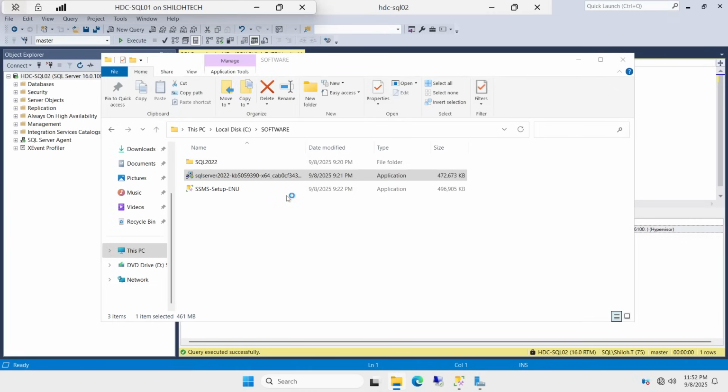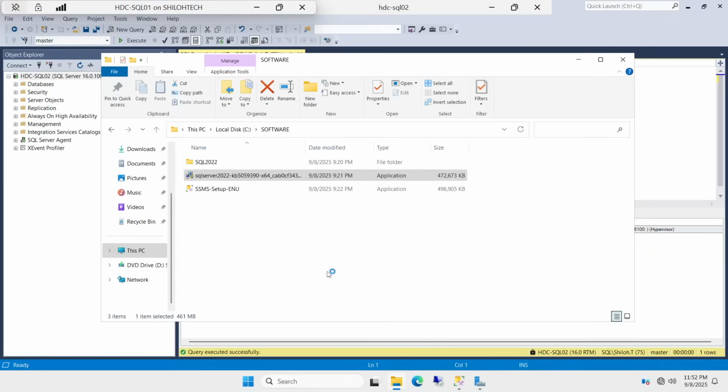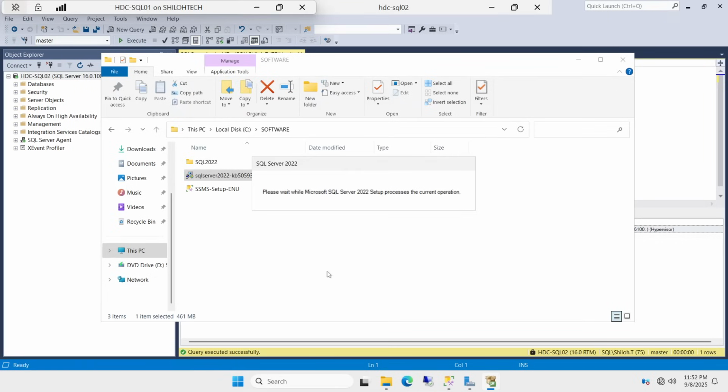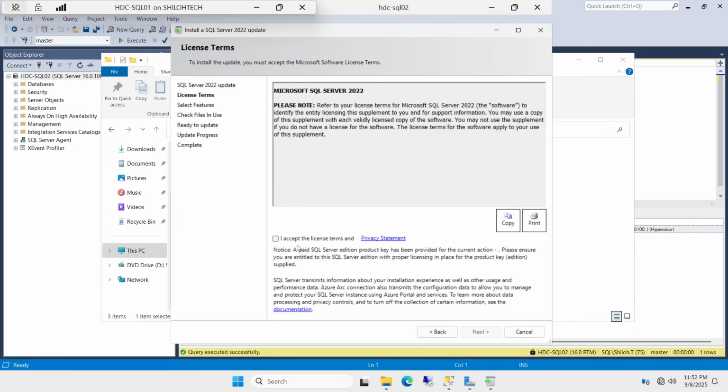It might prompt us to restart. I believe it might prompt us. Remember, it did prompt us to restart SQL. I have the feeling it might. So let's just see. If it does, we know how to fix it, right? If it prompts us for a restart, then we just restart the server and go from there. Oh no, it didn't. Okay. That's a good thing. Accept.